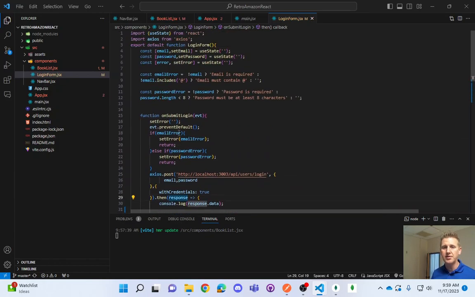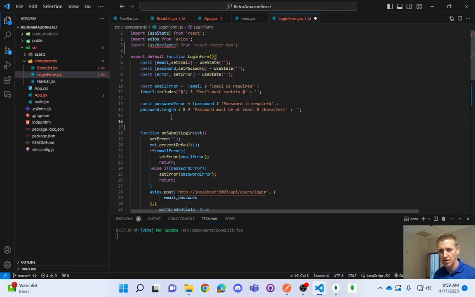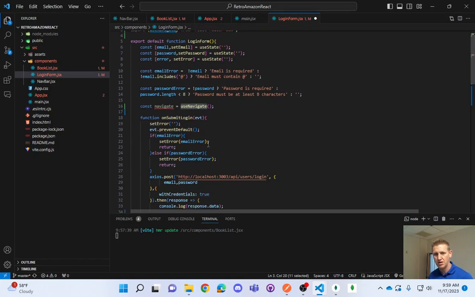the way that we can do that is with useNavigate. So I'm going to import useNavigate from React Router DOM. And here we instantiate a variable called navigate, calling this function. So now we got this navigate function.